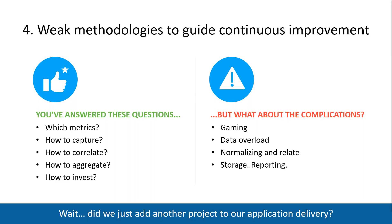You need to be able to see what your biggest problems are and where you should automate. There's so much to do that the minute you go down the path of digital transformation — it's not that everything is legacy, it's that your processes are legacy. It's a continuous process of improvement. The challenge most organizations face is that as you start gathering metrics and analytics on application delivery, there are complications. As soon as you do, people know what they're going to get measured by. Let's measure on check-ins per day? Well, people can start gaming that. Once you capture a bunch of data, you run into data overload, and you need to be able to normalize it across different systems and store and report across this.